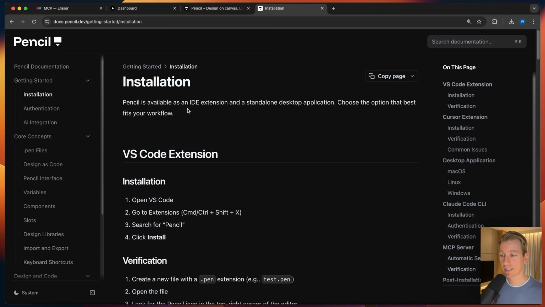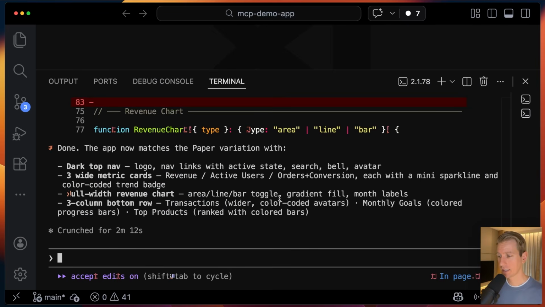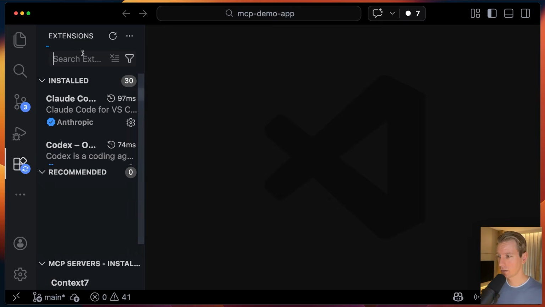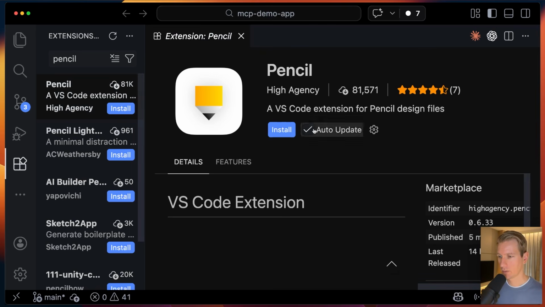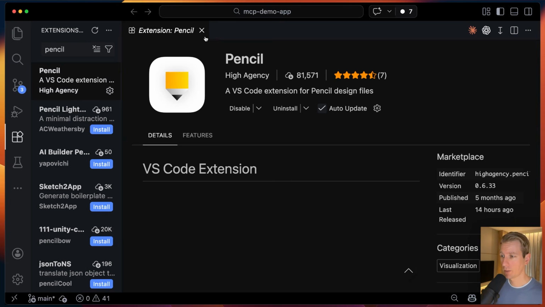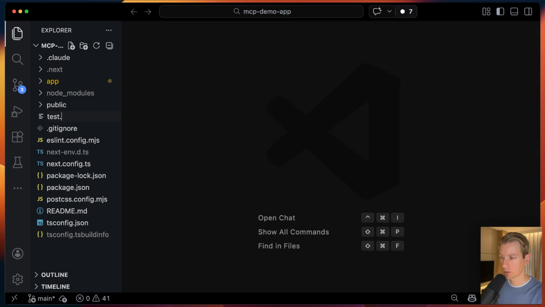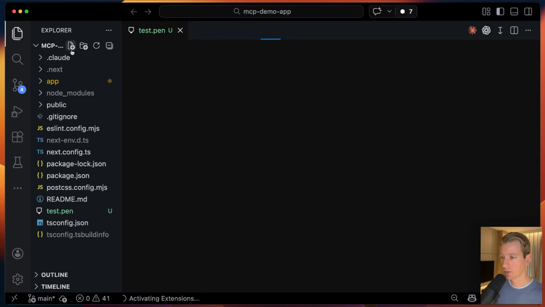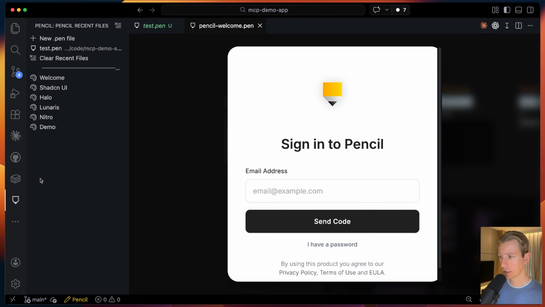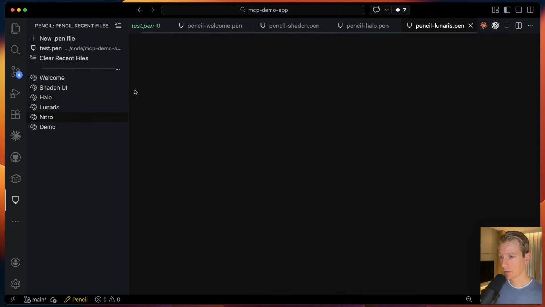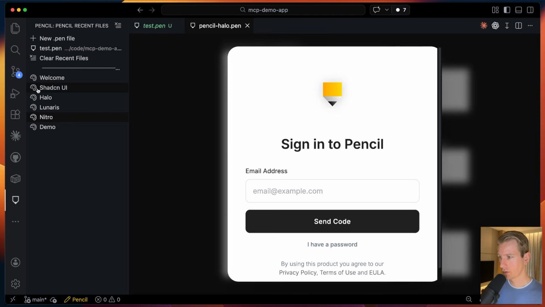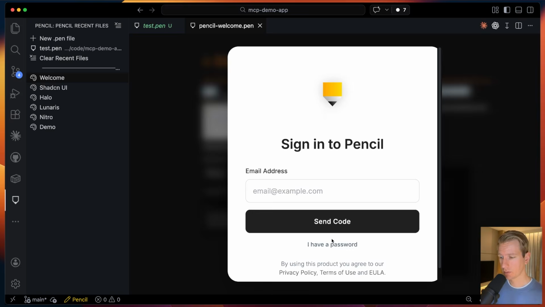So we need to install it as an IDE extension, because what you're going to get is a canvas inside your IDE. So if we search for Pencil, here we should be able to install this. All right. So now what you can do is create so-called pen files. So I can say, well, just test.pen. And when I do that, the extension should be able to pick up on that. All right, and if I go to the pencil icon here in the sidebar, after a few minutes, it started showing this welcome screen here. So we have a couple of different pen files, and we do need to go through the onboarding here. So I will do that now.